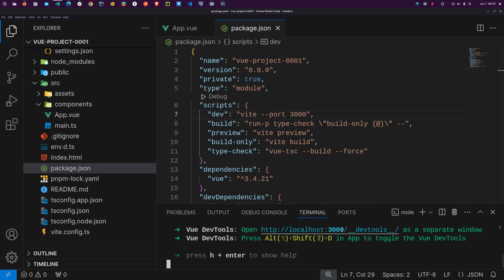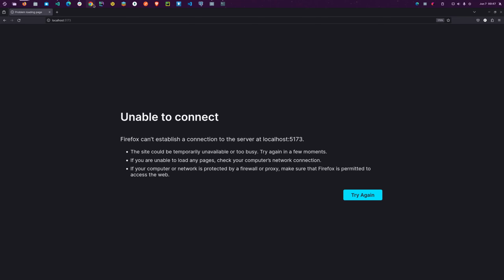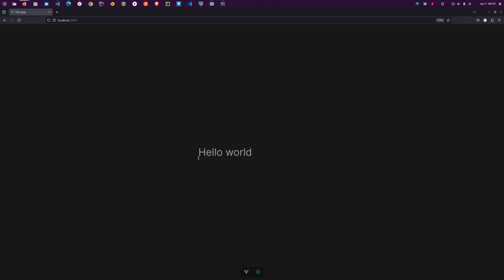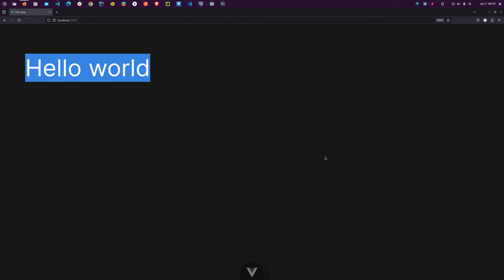Then you'll see it's opened in this. So I'll just hover, then we can head over to 3000. Then you'll see we have hello world printed out here. So this is now whatever we have put in the other side.